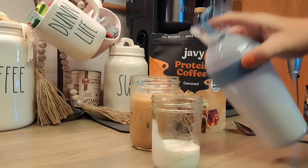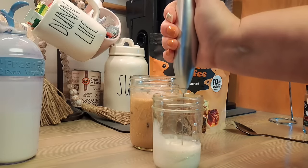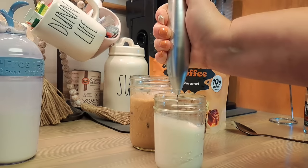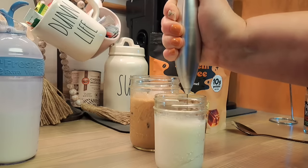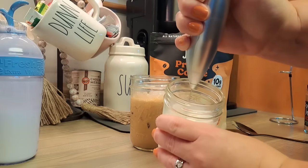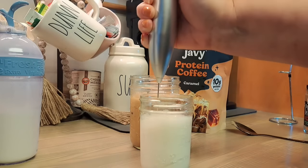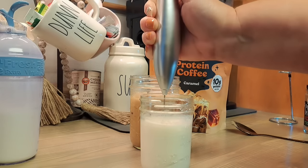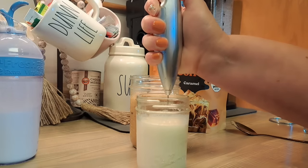We're going to take our whip again and bounce on this honey a little bit because it's thick — you kind of have to break it up. Then we start blending and it's going to get really thick, foamy, frothy, and yummy. The honey is going to sweeten the heavy cream, which is freaking delicious. See how it's getting super frothy? Look how much that heavy cream frothed up! I'm making this cold foam to put on top of my coffee.